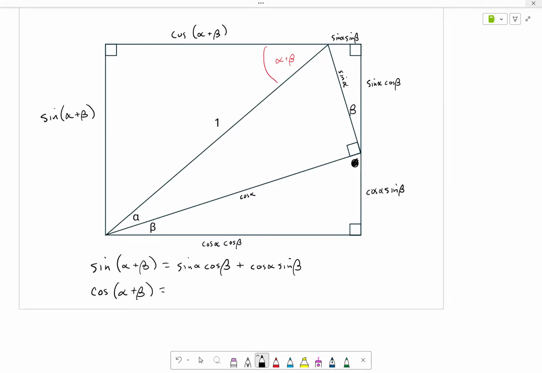Okay, so we have that this is equal to what? Cosine alpha, cosine beta. Does it make sense? Minus that little piece up there, sine alpha, sine beta. Good. We have cosine alpha plus beta on the top. If I want to get that length on the bottom, I start with the whole thing, and then we have to subtract the little piece.